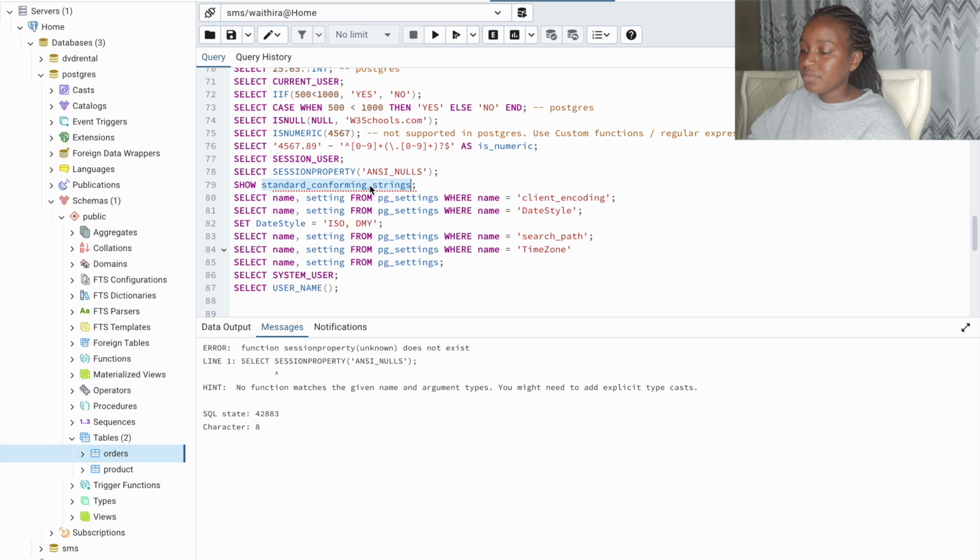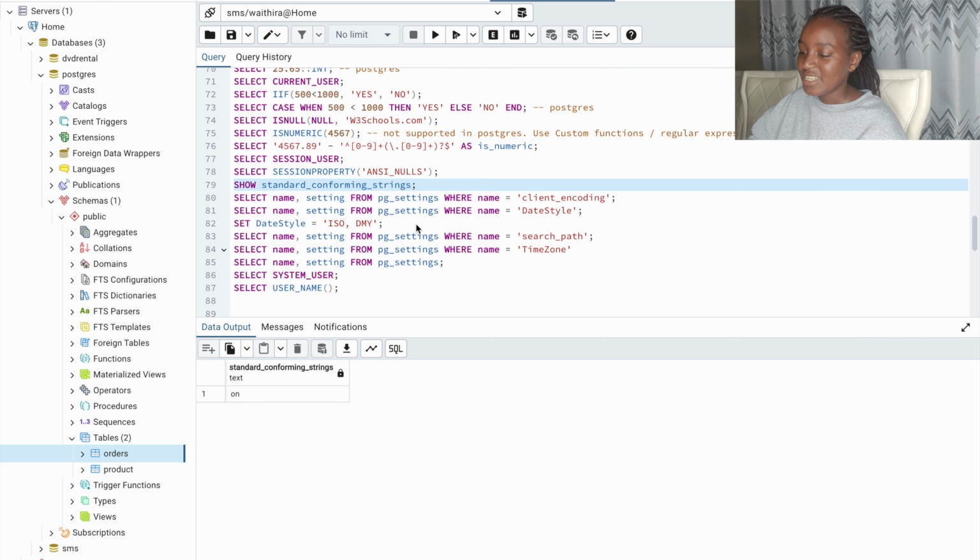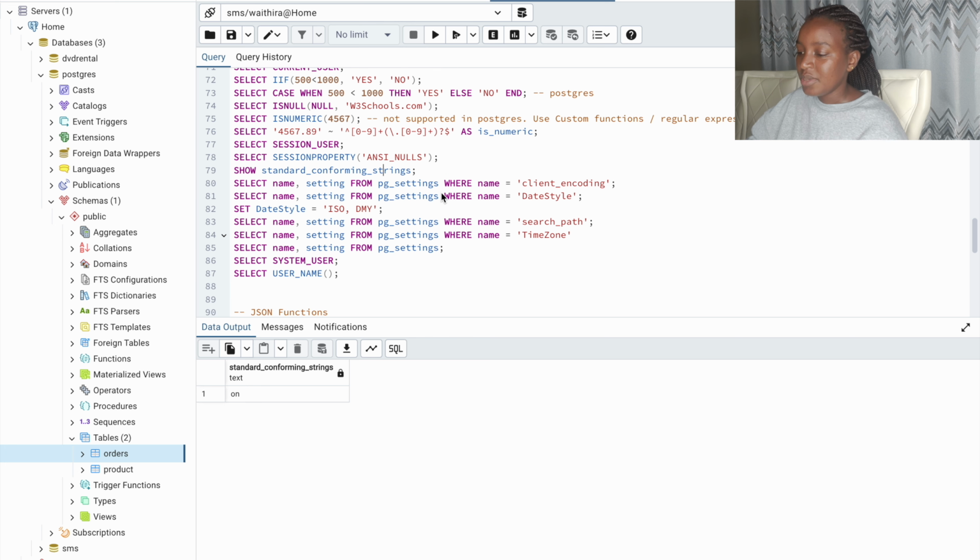Yes, but what's similar to that, which is the exciting part I was talking about, is show standard conforming strings on. This just checks this specific condition, but it did bring a whole other topic. We were talking about session properties, and then we can get the different PG settings, like Postgres settings for your database.